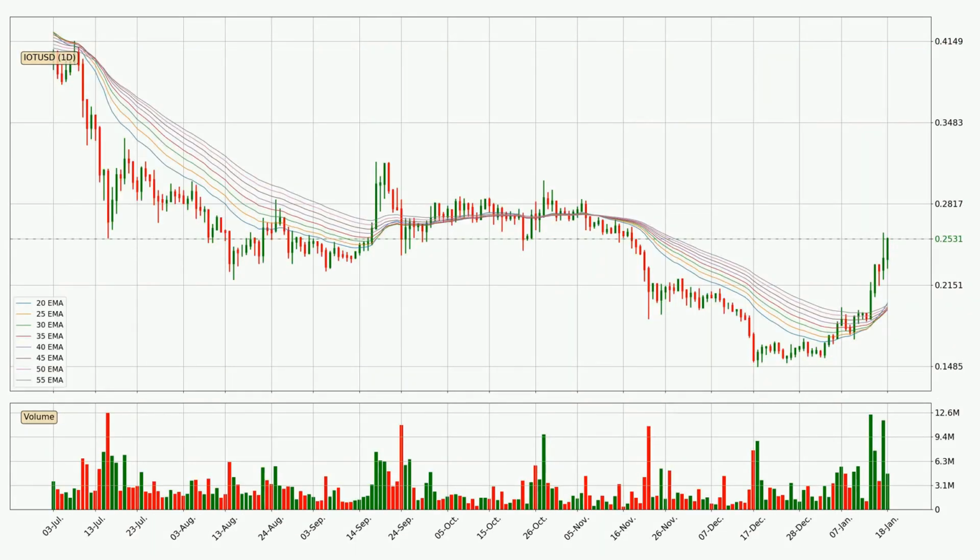Moving to the daily exponential moving averages, at the moment, the price is above the daily ribbon, which can be perceived as bullish, and the ribbon could play as a support. This means that you should watch if the price could bounce off the ribbon. The current price to watch is around 19.9 cents.